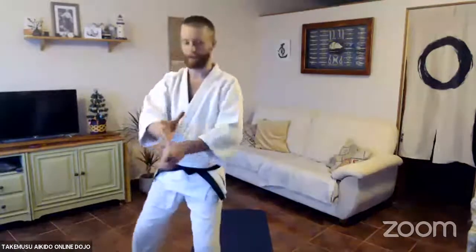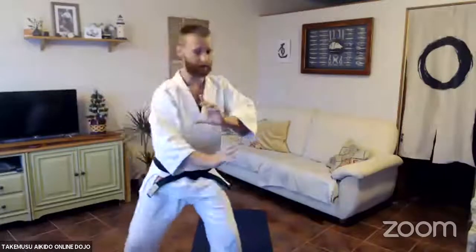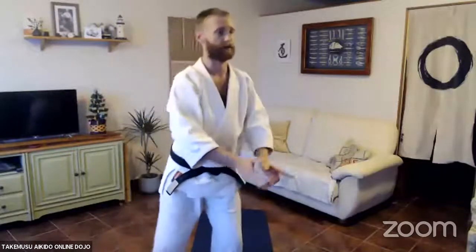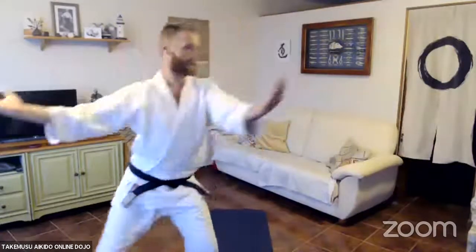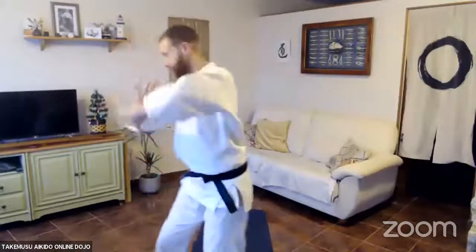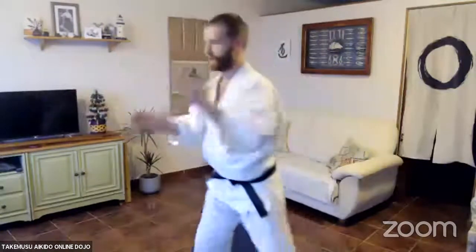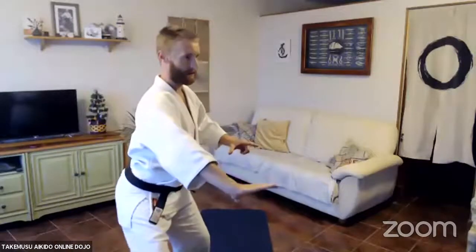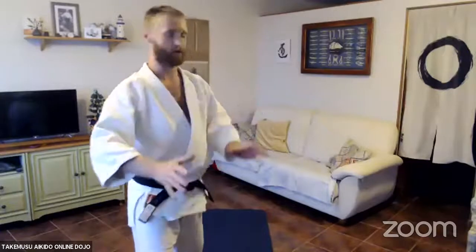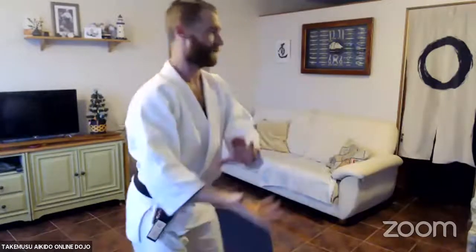But just feel that at some point when you go into it, you can really start to open it out into kind of taijutsu stuff. So just play a little bit with it, with expanding, open it out. We'll do this a little bit more structured at the end, but just feel that you can start to open it out. And just feel that although there's a shift in the way the hands are working, there's no real change in the body use. The body's going to be used really in very much the same way.